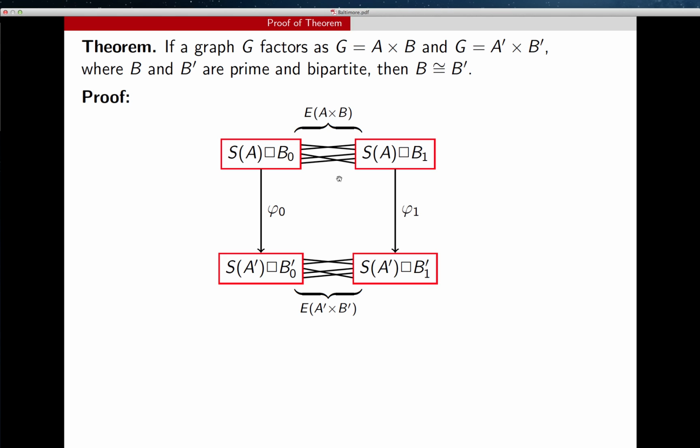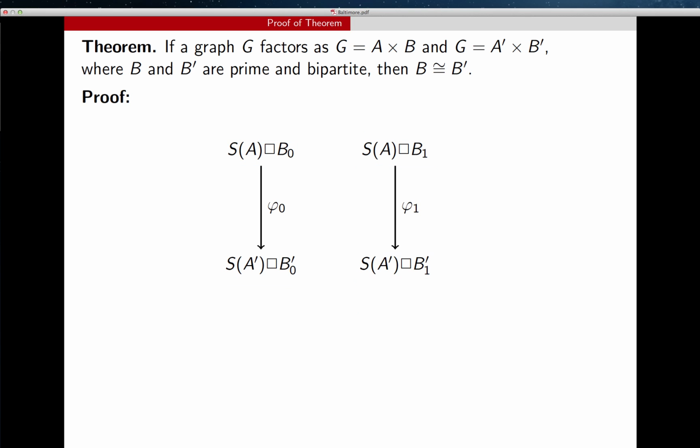But simultaneously, we're getting an isomorphism from A times B into A prime times B prime. So lurking in the background of everything we do from here on out is going to be this picture. The direct product is behind all the things we do, although we're quickly going to remove those edges again. But we'll always remember that the edges of A times B, they run between these components, and the edges of A prime times B prime, they run between these components.